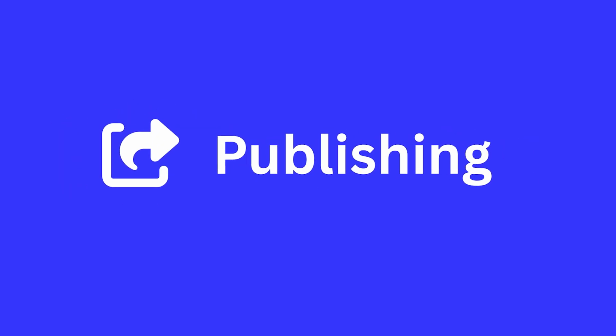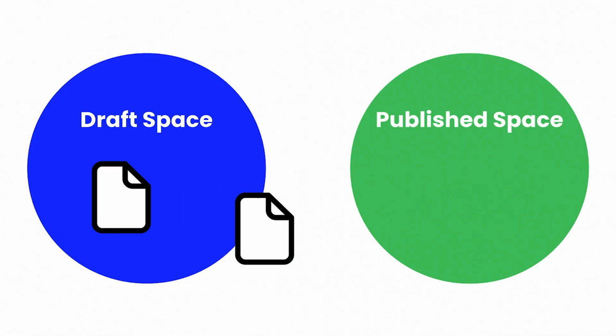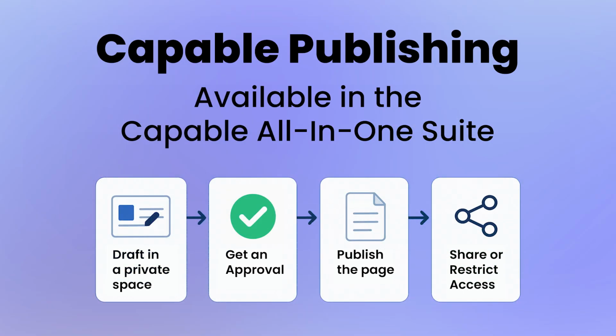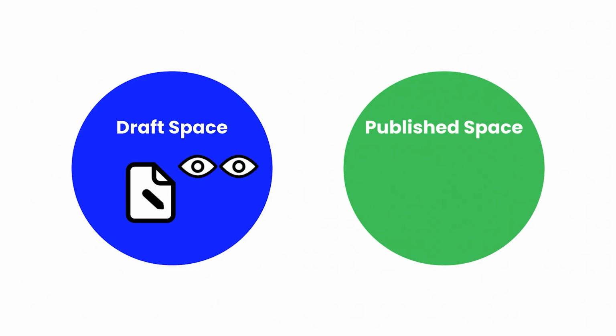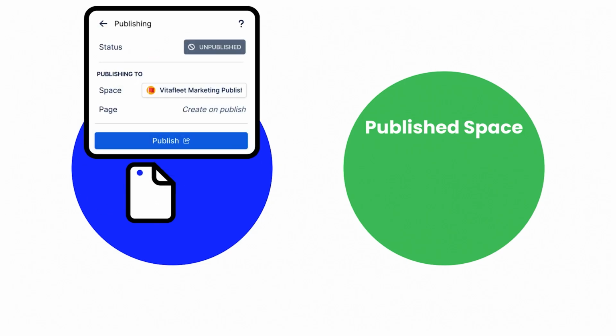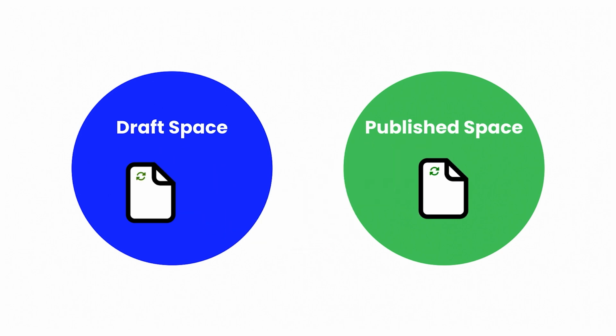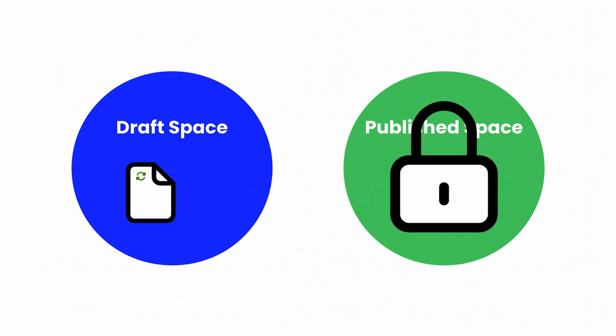Our publishing tool allows users to publish pages from a draft space into a published space, helping you turn draft content into published, polished content with confidence and structure. Why is this important? Because this allows pages to go through a thorough review and refinement process in the draft space. Once finalized by all stakeholders, they can be published, automatically generating a duplicate in the published space, where stricter permissions can prevent further edits.